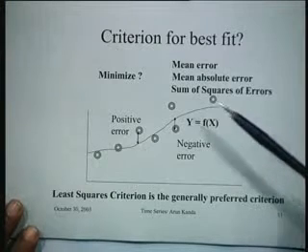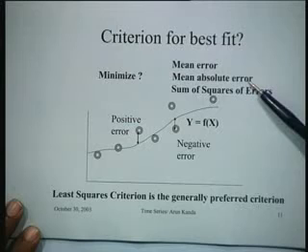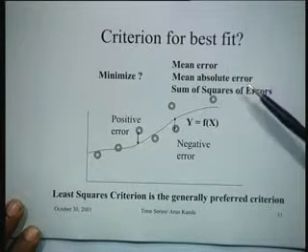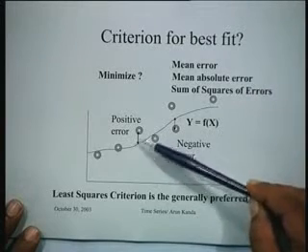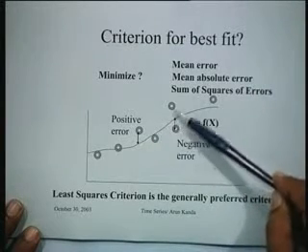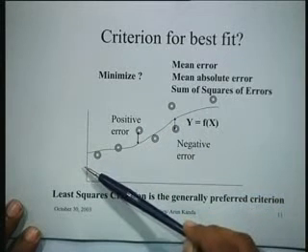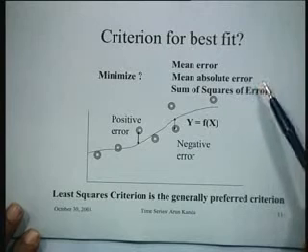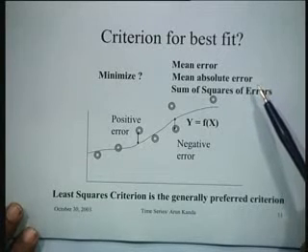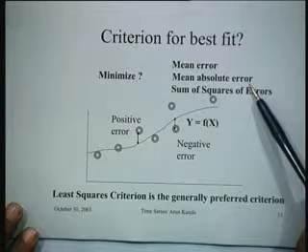Another criterion is the mean absolute error or the mean absolute deviation, sometimes known as MAD. For the mean absolute deviation, your objective function is to take the modulus of this, the modulus of this, the modulus of this. So everywhere you get a positive contribution from each point, and then you take the sum. That's the mean absolute error, which is the sum of the modulus values of all the errors, and you treat that as a criterion.